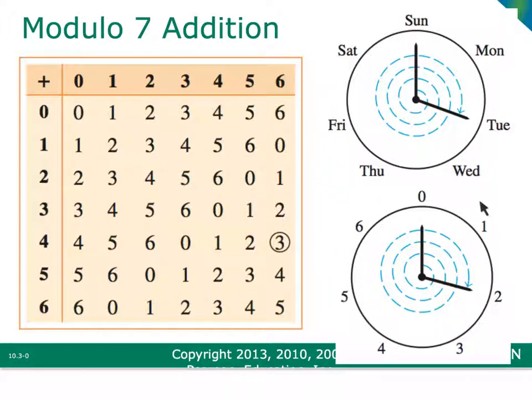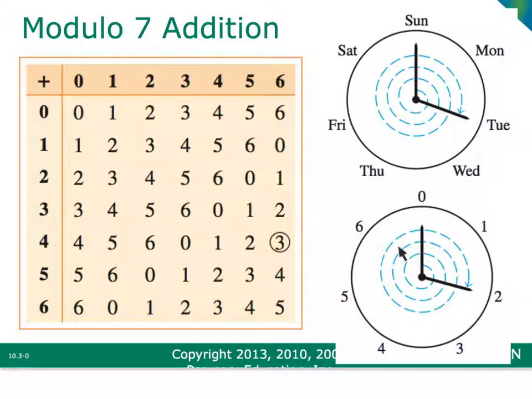Now we can think of it like a clock, where our numbers on the clock are 0, 1, 2, 3, 4, 5, 6, and back to 0. So if we go 6 plus 6, we would start here and go 6 plus 1, 2, 3, 4, 5, 6. See, 6 plus 6 gives us 5. And if we look down there, we see that 6 plus 6 gives us 5, not 12. So if you take 12 and subtract 7, you'll get that 5.